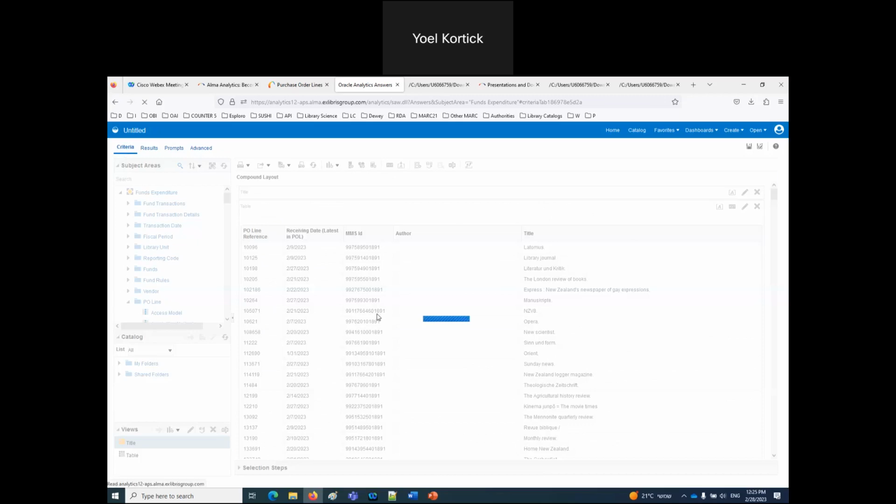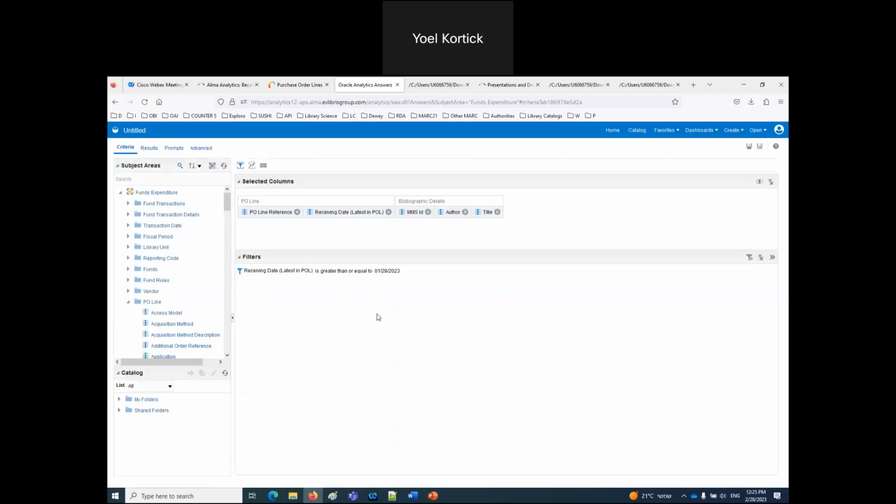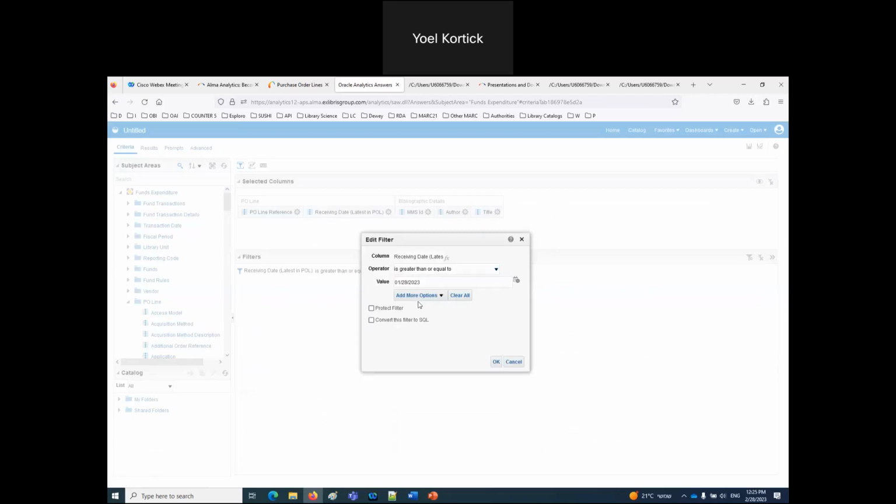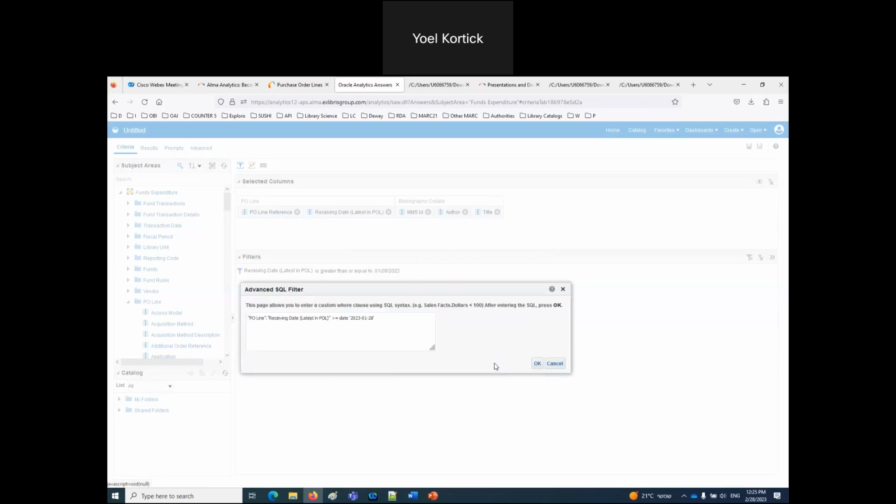to the criteria tab. And we'll take that filter that we already made here and we'll edit. I'll click the pencil. And I can convert this to SQL right here. And now, instead of this hard-coded date, I can write the SQL syntax, or I can copy it from the PowerPoint.